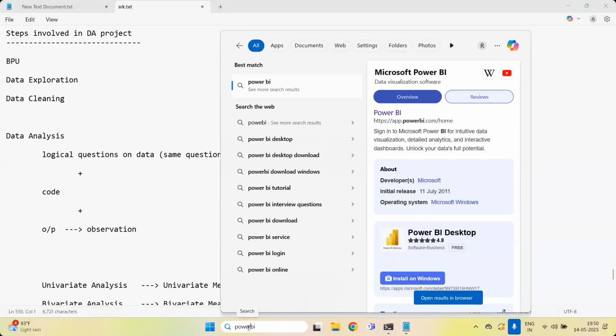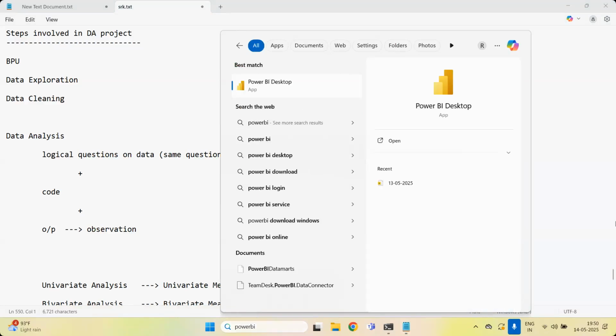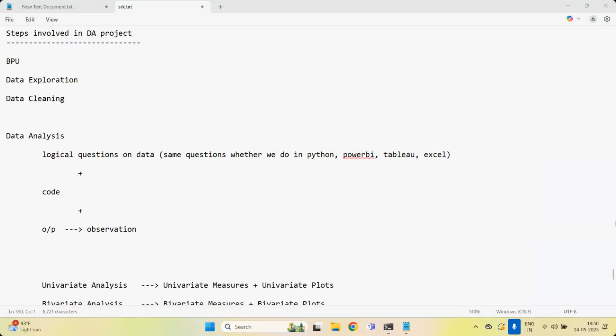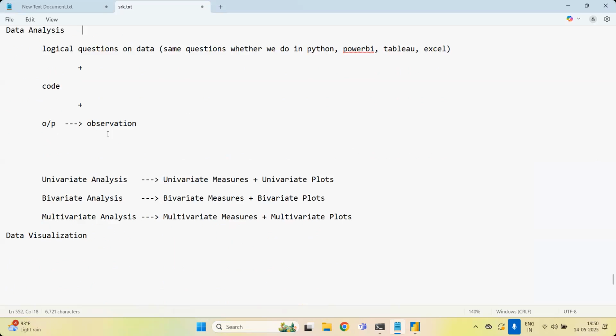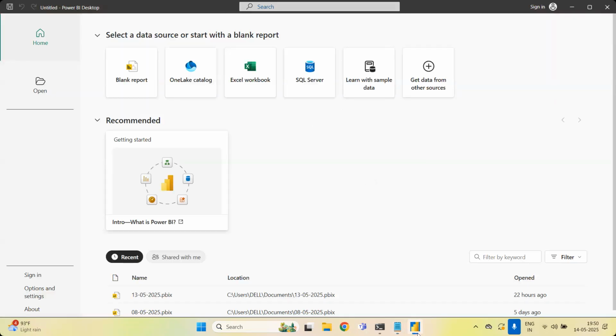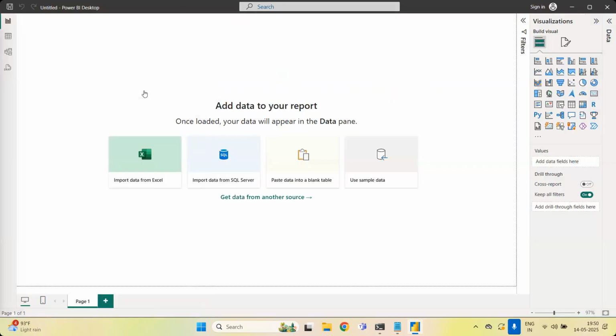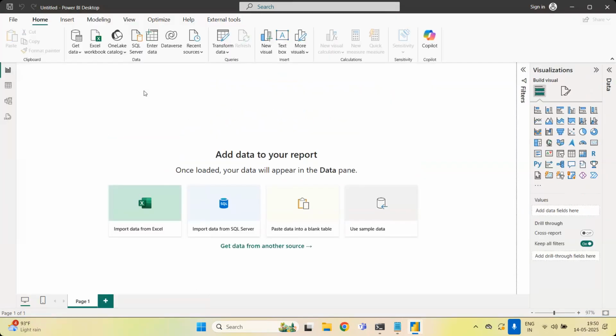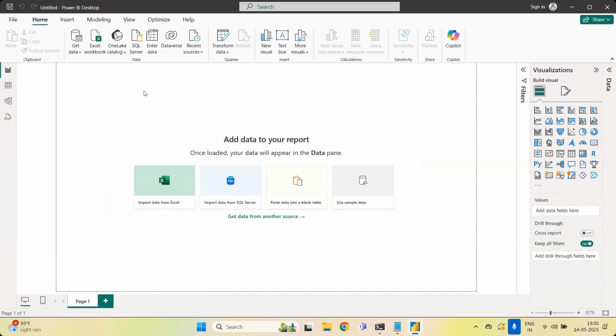Now let me test you on how you are going to apply the logical questions. Assume the data was cleaned. Now what is your part? Data analysis and data visualization. Only these two things are your part. You have to tell me the question, and for that question I will do the answer. First I will explain the business problem and the data exploration. Again, it is clean data.